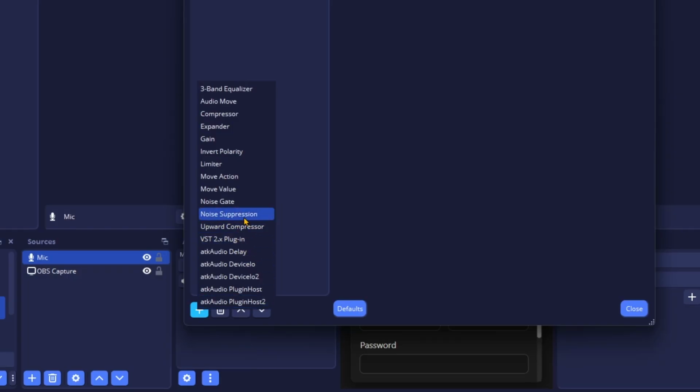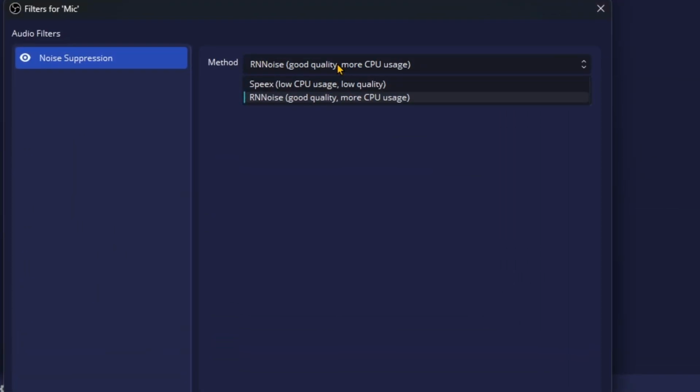A noise suppression filter is going to cut out all of that background noise in your setup. So the fans running on your PC, the hum from your air conditioning, and just all of that environmental noise. We're going to click our plus button and go to noise suppression. Now we have 2 methods that will be given. We'll either have RNNoise or Speex, and this is dependent on your CPU.